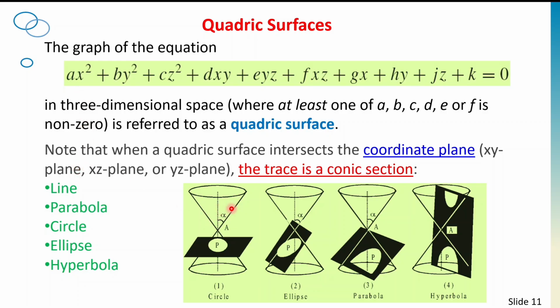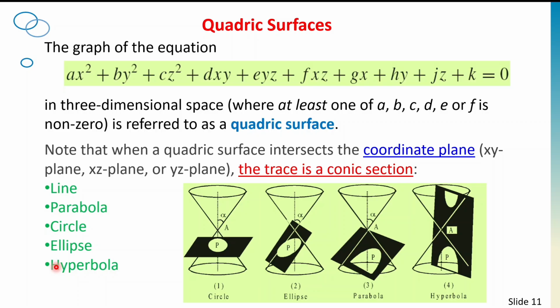Notice, in general, these graphs, the quadric surfaces, all come back to the idea that they are the traces of a conic section. So if you think about this double cone here, that's why they call them conic sections. The idea comes from a cone. So it depends how you slice it and what you find. You see the first one, when I slice it horizontally, we get a circle. If we do it a bit with a slope, I'll get an ellipse. In this way, we'll get a parabola. If I do it totally vertically, I'll get a hyperbola. So these are the 4 options that we may get with a conic section.